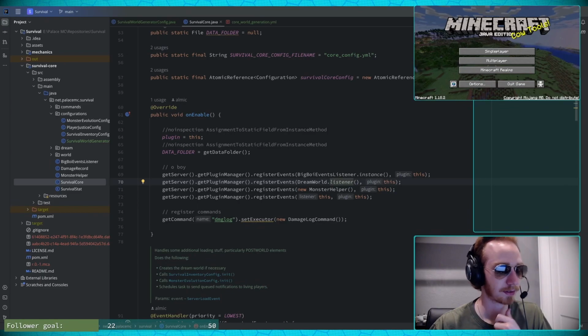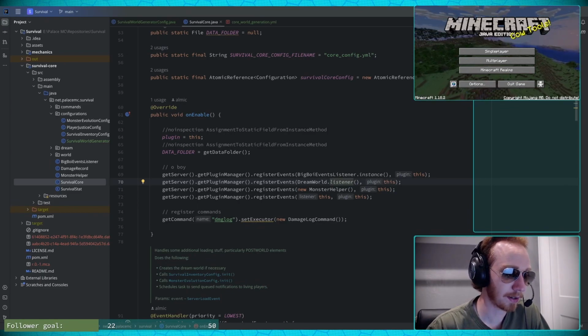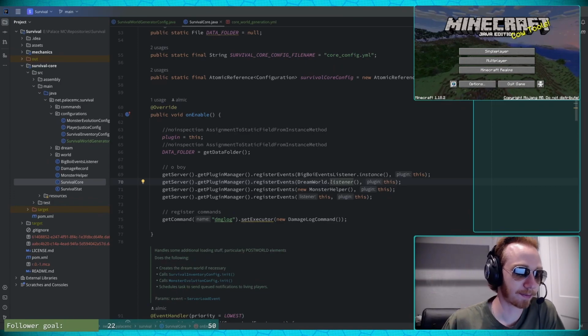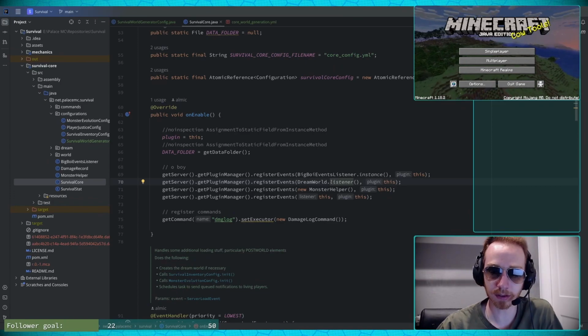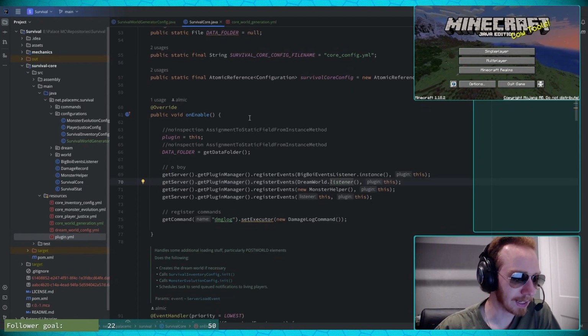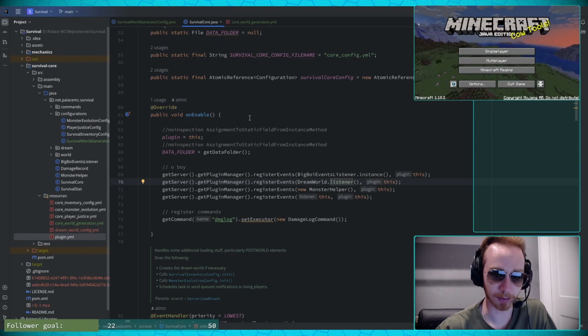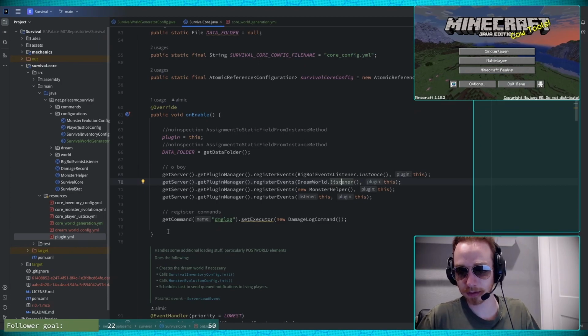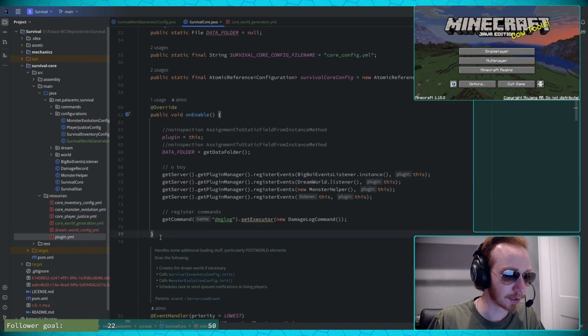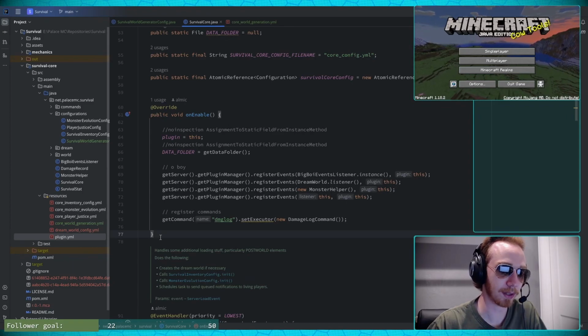Okay. Can override the default worlds. Not as easy as making your own. You need to add load startup to your plugin. Yep, I believe that's where I have it. Load startup. Okay. Add a new method to your plugin called get default world generator. Oh, really? Tell your users to add the following lines to their bukkit.yml.